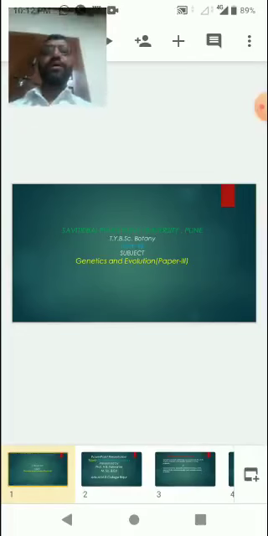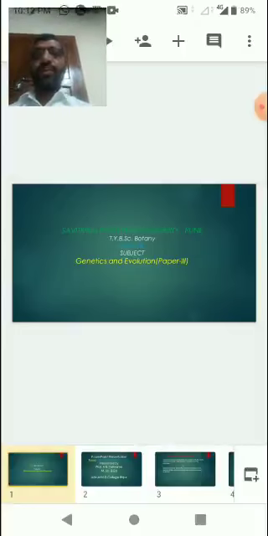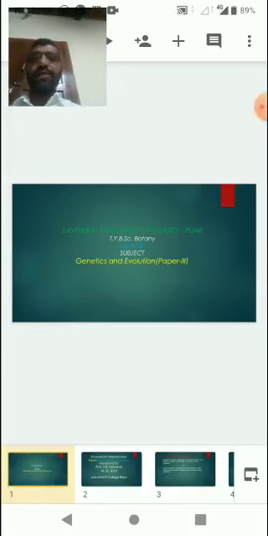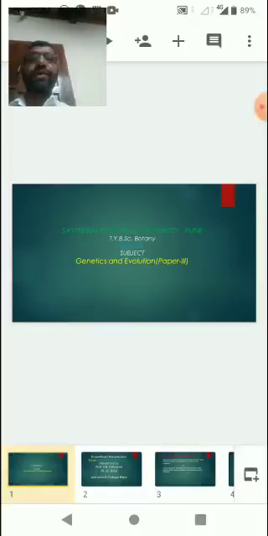Take two parents: one parent with plant height tall, and another with plant height dwarf. When we take plant height as tall and dwarf, it is symbolized genotypically by capital TT for the tall and small tt for the dwarf. Both are homozygotes. When we cross them, they produce gametes, capital T and small t respectively.